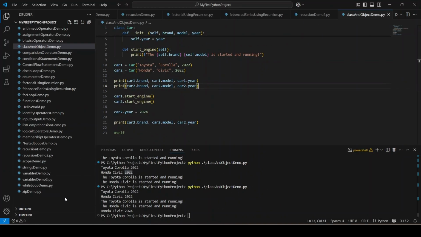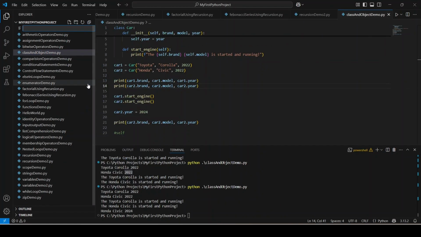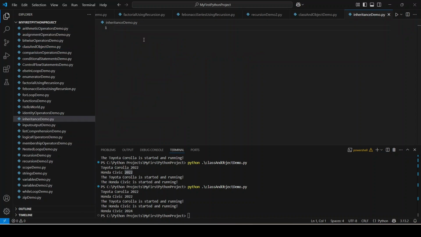Open your Visual Studio and create a new file called inheritance-demo.py. And in this, let us see how we achieve single inheritance in Python. So as we discussed what single inheritance is, one class inherits from another class. So we should be having two classes. Let us define those. Using the keyword class, we will write maybe parent itself.